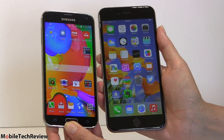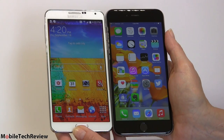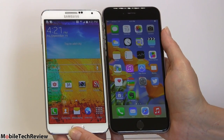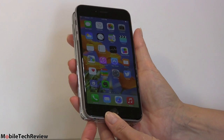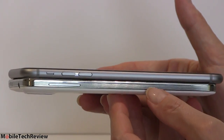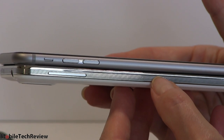Here's the Galaxy S5 next to the iPhone 6 Plus — big and bigger. And here's a comparison of even greater interest: the Samsung Galaxy Note 3. The Note 4 is about the same size as the Note 3, so this comparison should hold. They're just about the same size, but the iPhone 6 Plus is actually a little bit taller — it's a quite tall and narrow phone. Those of you with skinny jeans and not very deep pockets, it's certainly going to be sticking out. Superimposing them, the Galaxy is just barely any wider. In terms of thickness, they're both really skinny phones. The difference is the straight-edge plastic on the Samsung versus the curviness of the iPhone, which feels nice in hand.